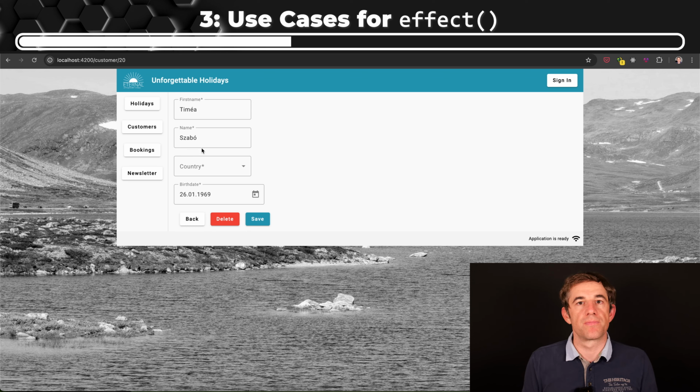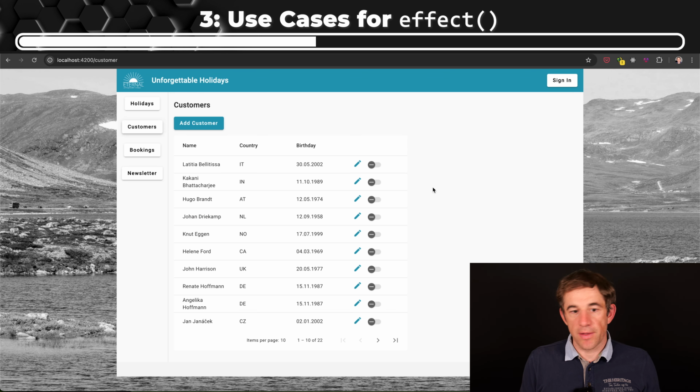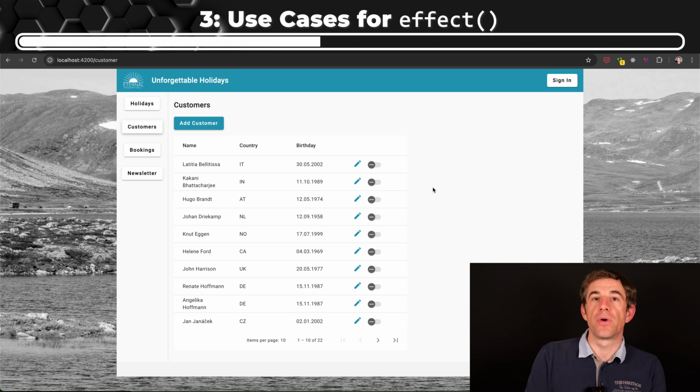Simple side effects. There is now also something else where we could say, yeah, but now we have an asynchronous task, and in this asynchronous task we will always also update another signal. Also that is a valid use case for an effect. And in my opinion, that is actually the most common one, at least in those kinds of applications that I see. It is actually the container component for the edit customer form that we have seen before, which is fetching the customer from the backend.